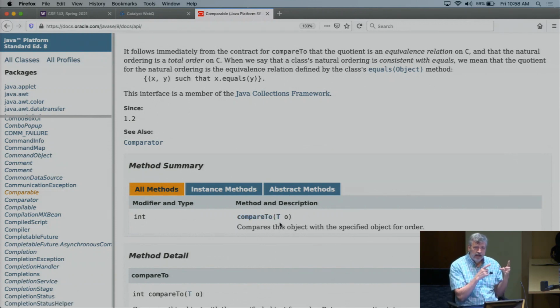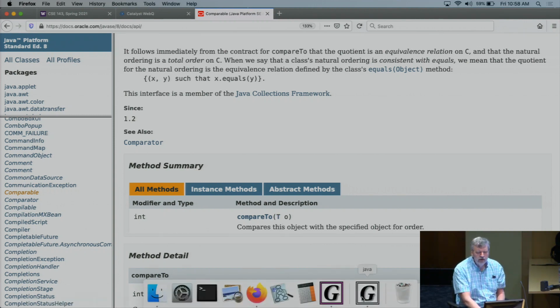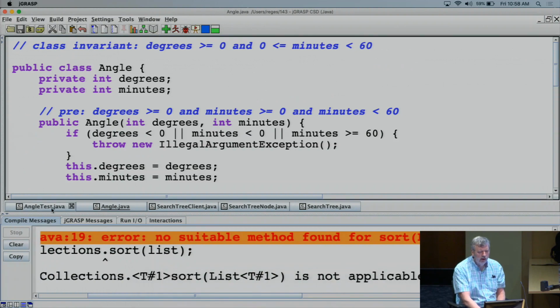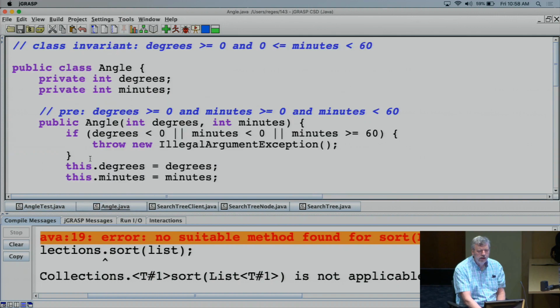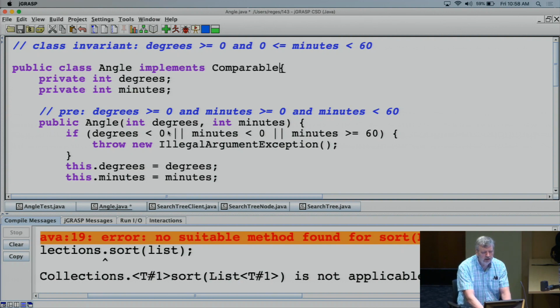It's Comparable of T, you compare to a T, and you return an int. So in order to be able to do what I was trying to do over here, where I could call Collections.sort, I have to be using a class here that implements the Comparable interface. Comparable<T> was the way the interface was described.